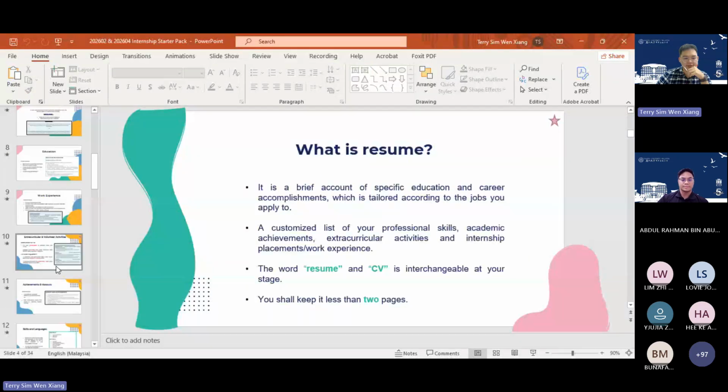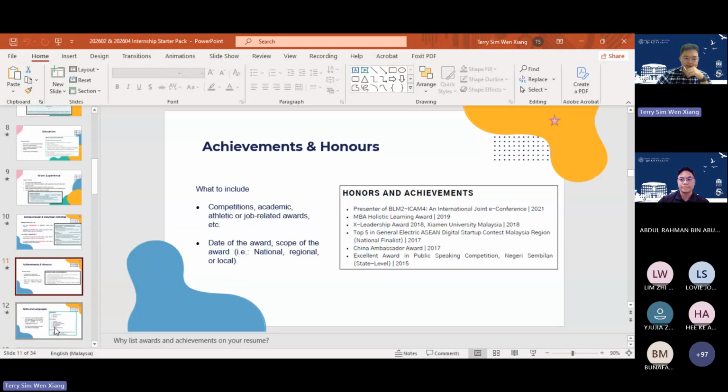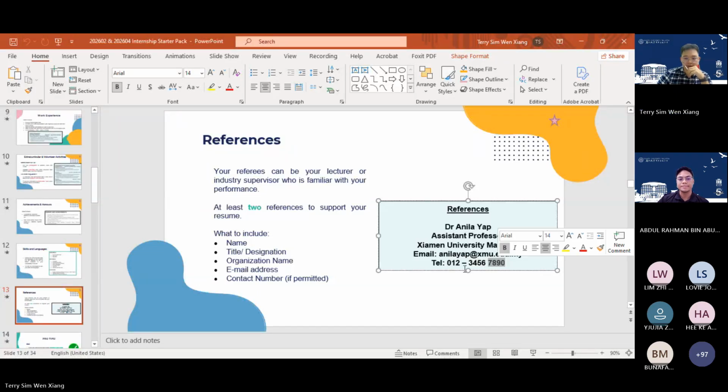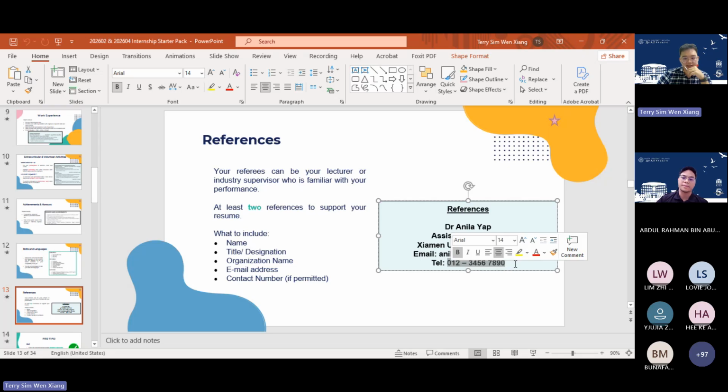So one thing to add on, when you include your reference lecturer, and there's a telephone right here, right? You don't include their personal telephone. Almost every one of them has an office line. You just include the office line that starts with like 03 and then something. However, if they don't have one and they're really willing to give you their contact number, you can include that.